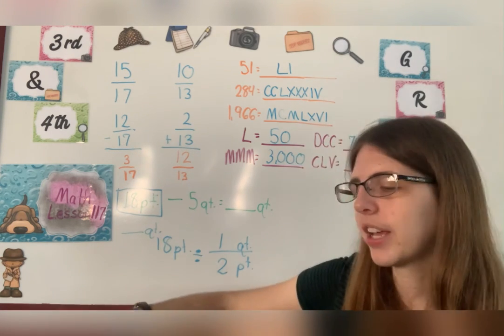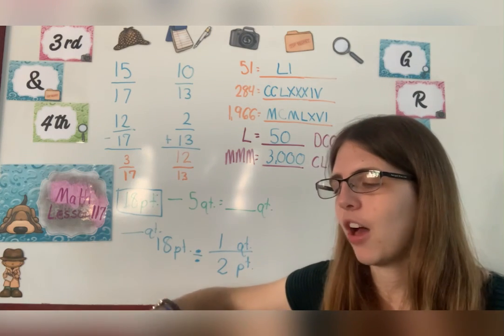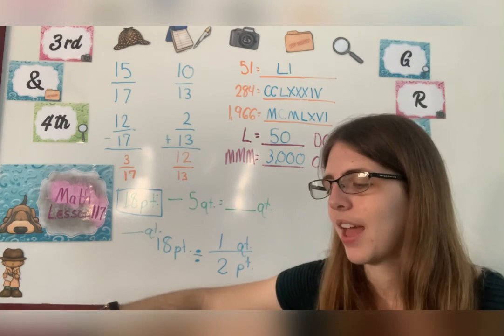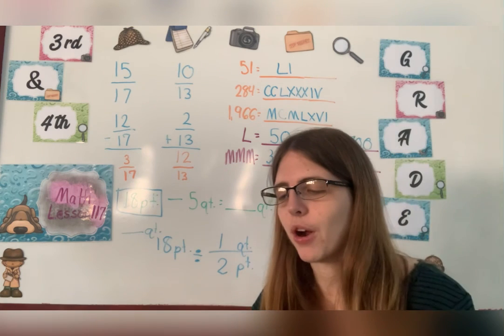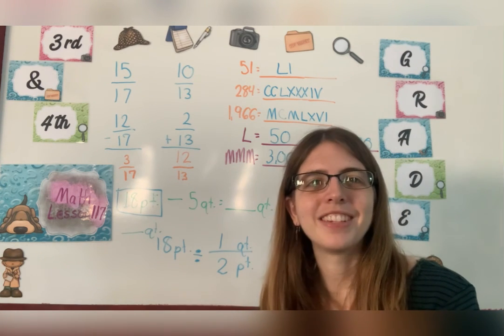Then your homework says write the 9 division table on a separate piece of paper. Number 2 says find the fractional parts. So remember, you need to divide by the denominator.